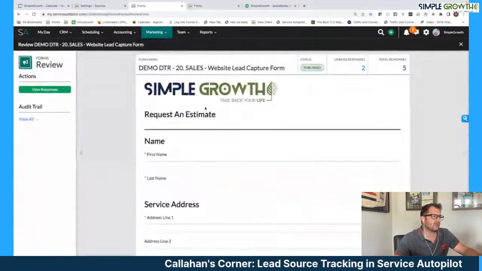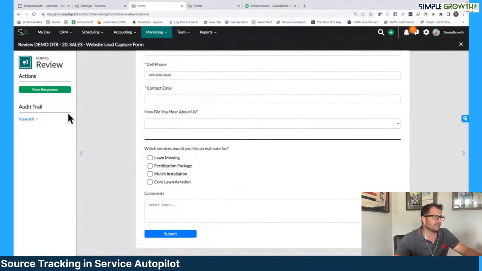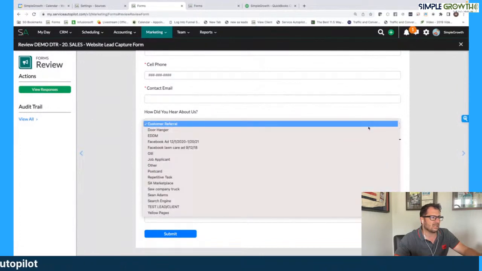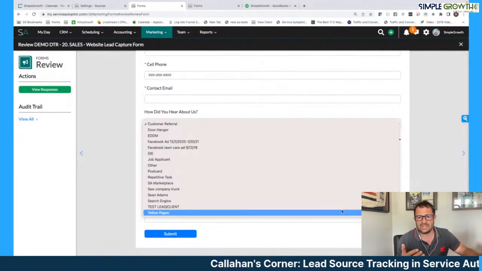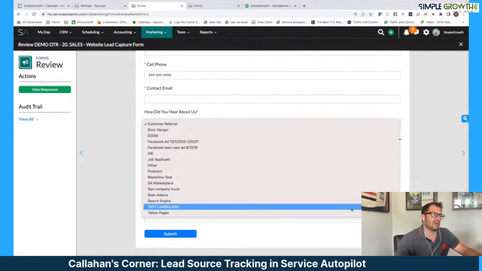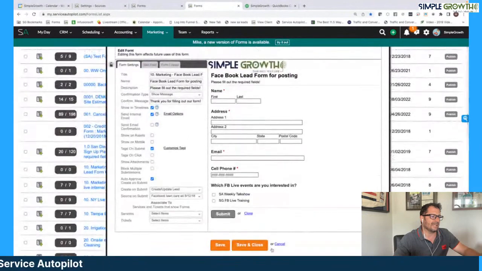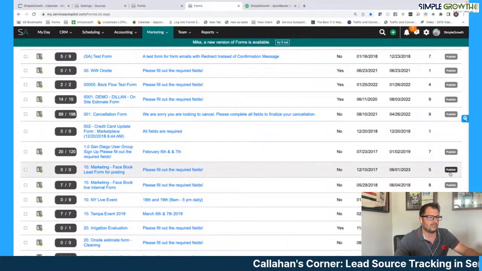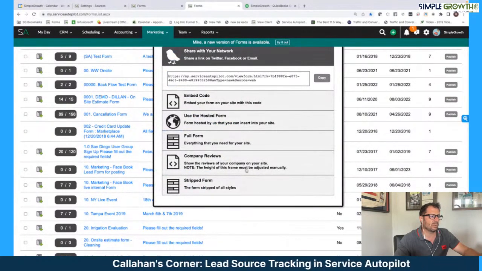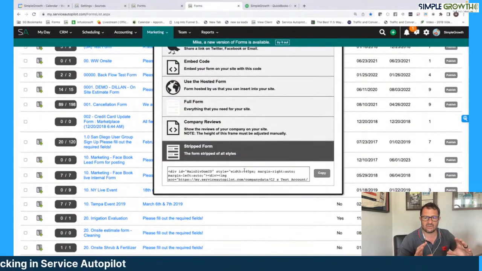The second option is if we're in a V3 form, we would scroll down and click into how did you hear about us, and we would set in the settings the different lead source options where the client can click in. If we're driving Facebook ads or things that we want to track non-emotionally, I'm going to recommend probably a V2 form where it automatically sets it. When we go in and save and close that, we can go in and publish here. The version of the form we would give to our webmaster would be the stripped form, and they could take this code and customize it to make it friendly on your website and brand it to your brand awareness.